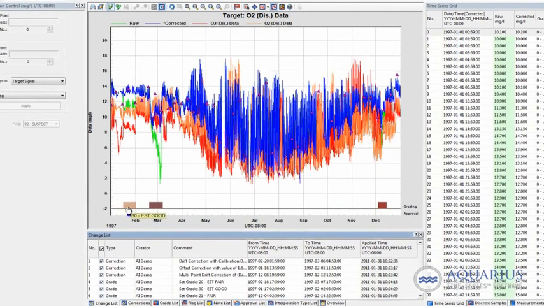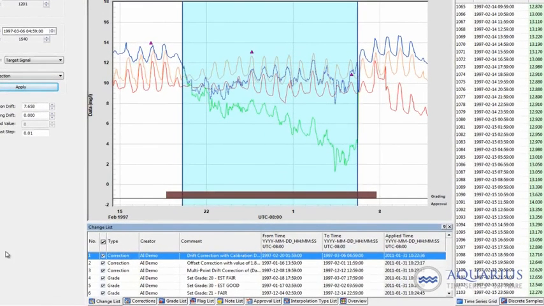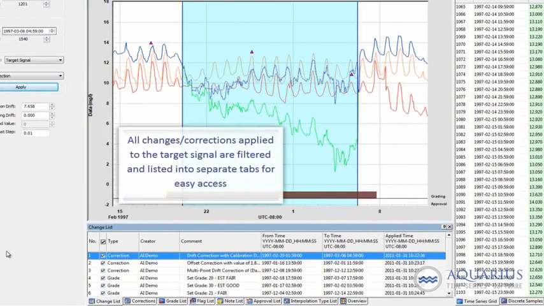So we can see that we've got a couple of grading sections. If I switch on the flags, we've got some flagged areas. And also another way that we can do this is by double clicking on a correction at the bottom. So this bottom area right here is what we call the Correction History Manager. And all of the changes are recorded at the bottom here.